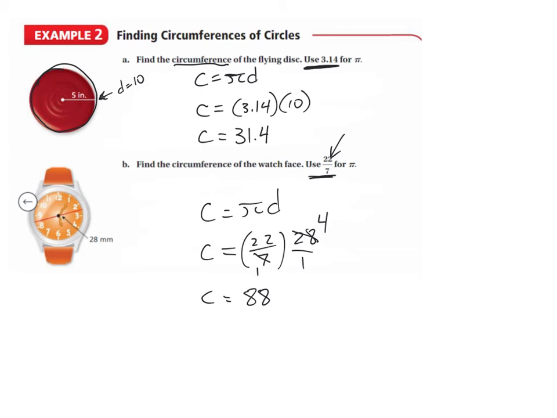Okay, and I should be better about this. This is inches, and this is millimeters. The science teachers would be mad at me for not using units. They are not square units. That's going to be when we get to area. So remember, perimeters and lengths are just the regular unit, whereas areas are square units. Volume is cubic units.